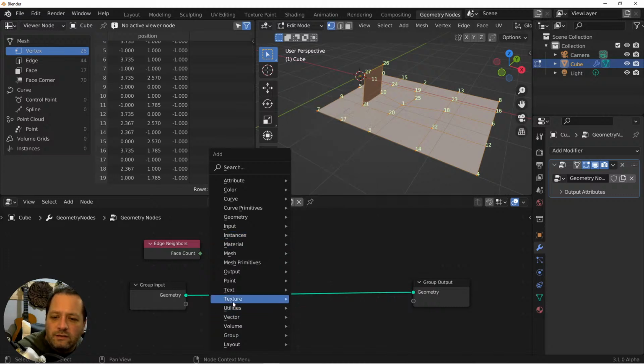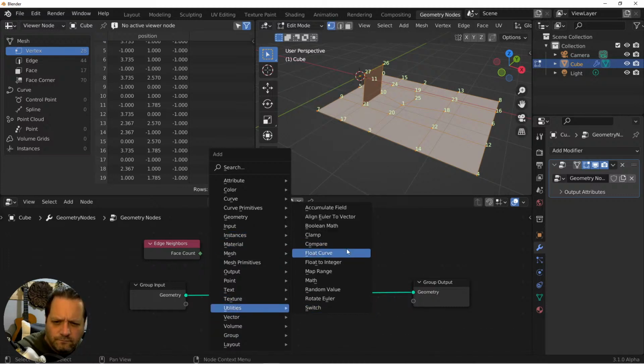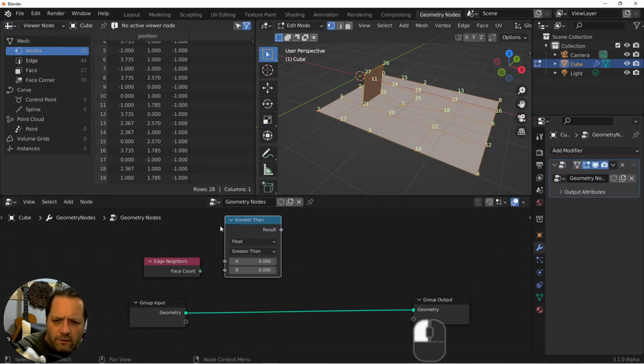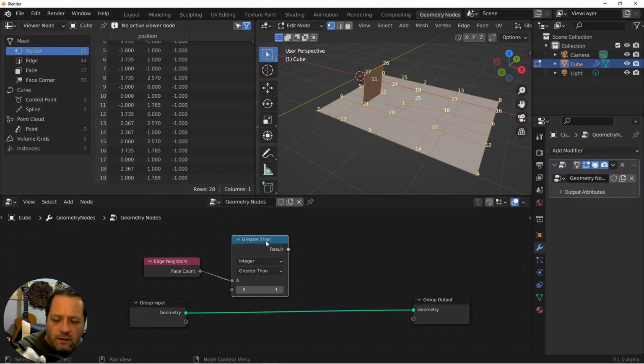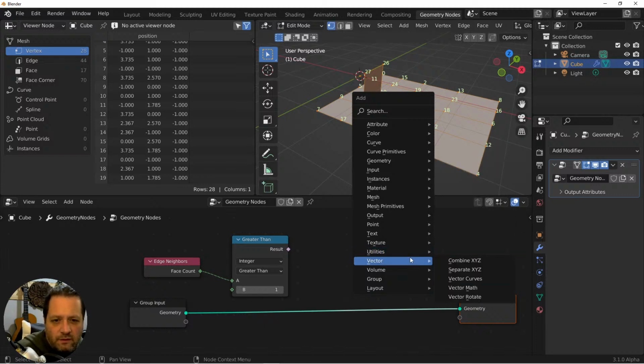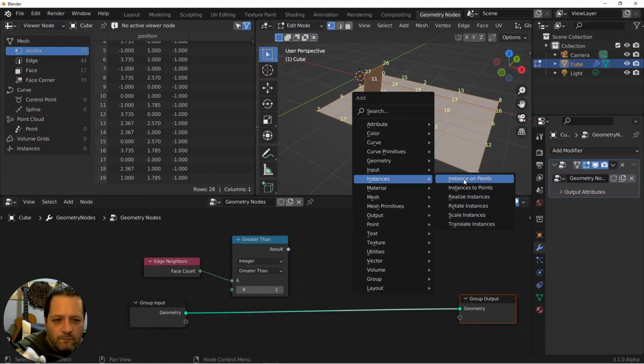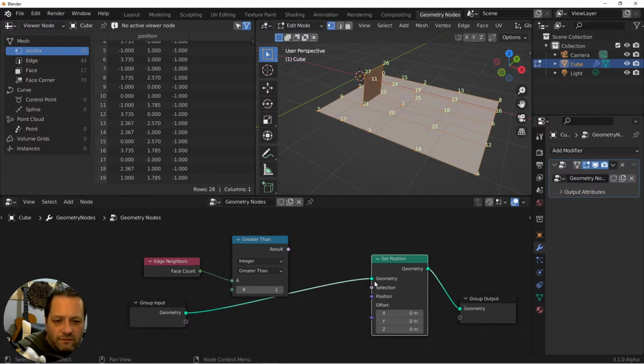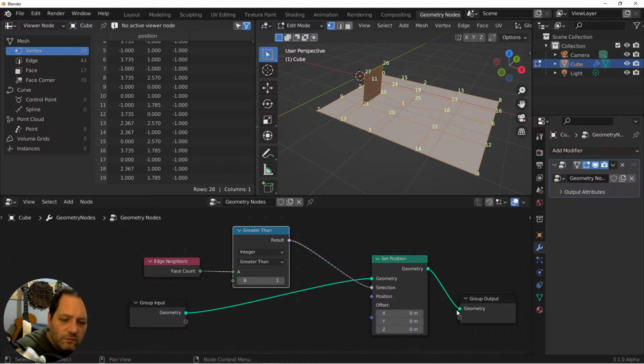So if I go here and do a utility Compare Integer, and I were to say edges where the face count is 1, and then I were to do something with that, like, we'll just do Set Position just for sake of ease here, and then I were to plug this into here.